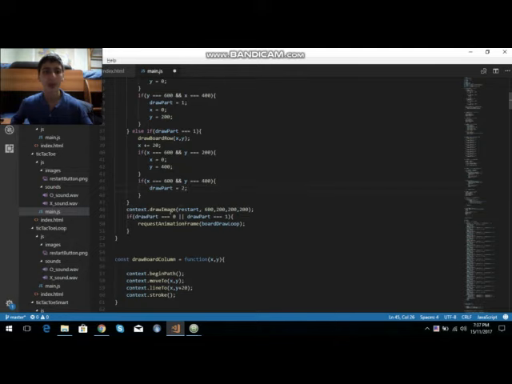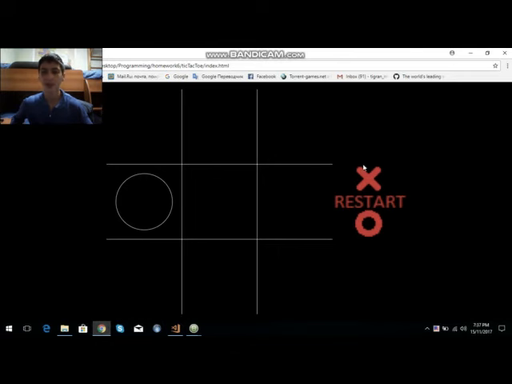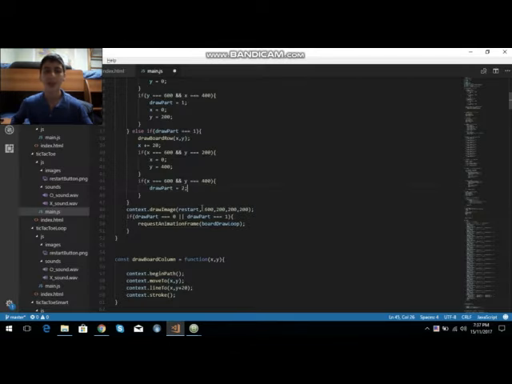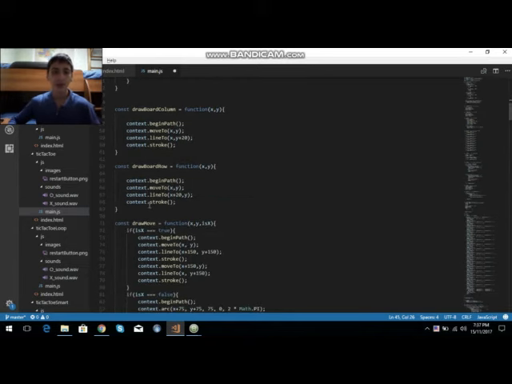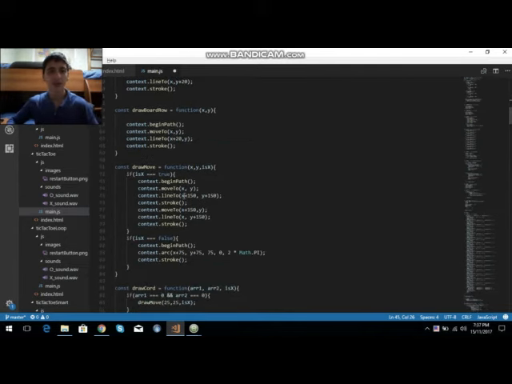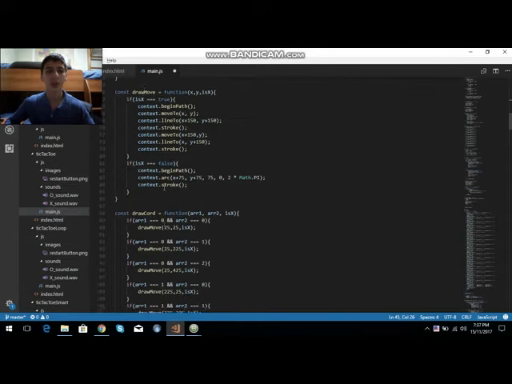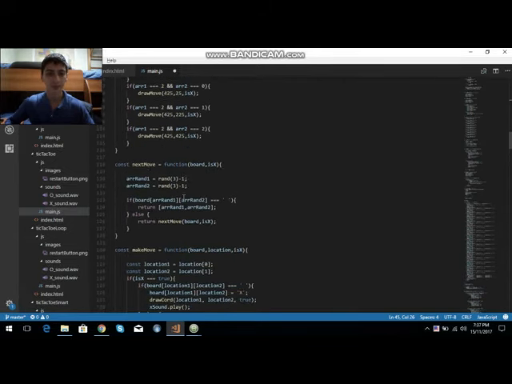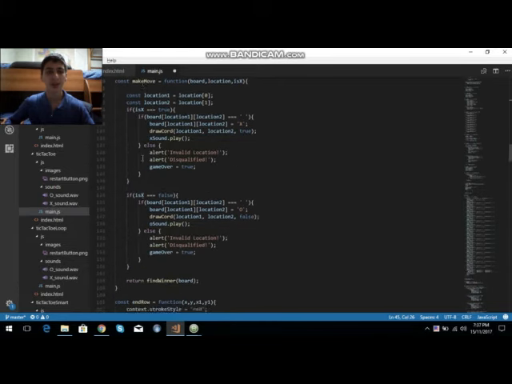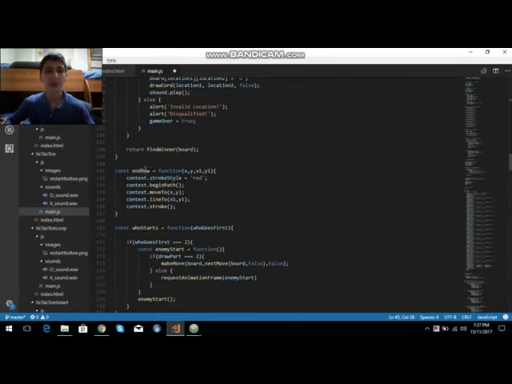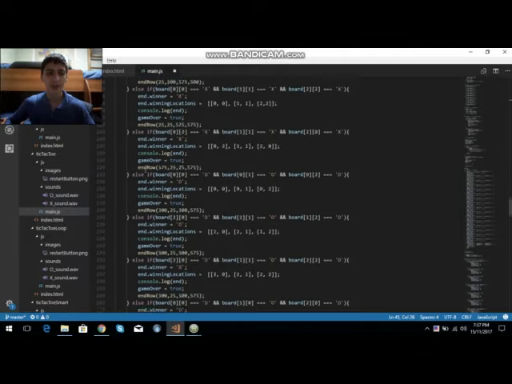Then it will draw image restart, which is this little button, not little actually, with coordinates 600 and 200, with width 200 and height 200. Okay, after drawing, I have a function draw move, which will draw moves. Then I have draw chord, which will give the drawing coordinates to draw move. Then I have next move, make move. So I will talk about this now, when I reach this part.